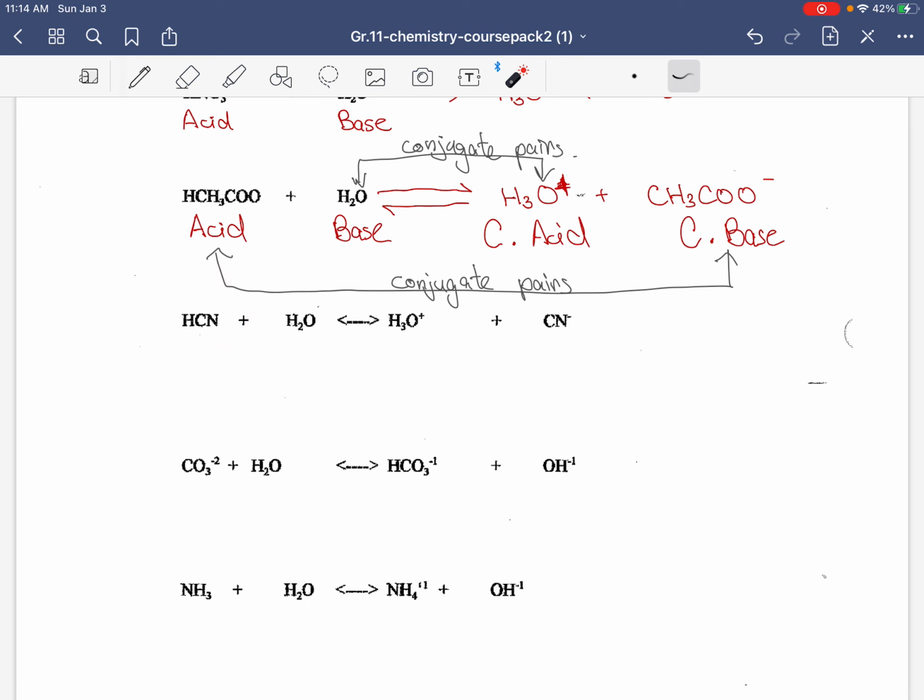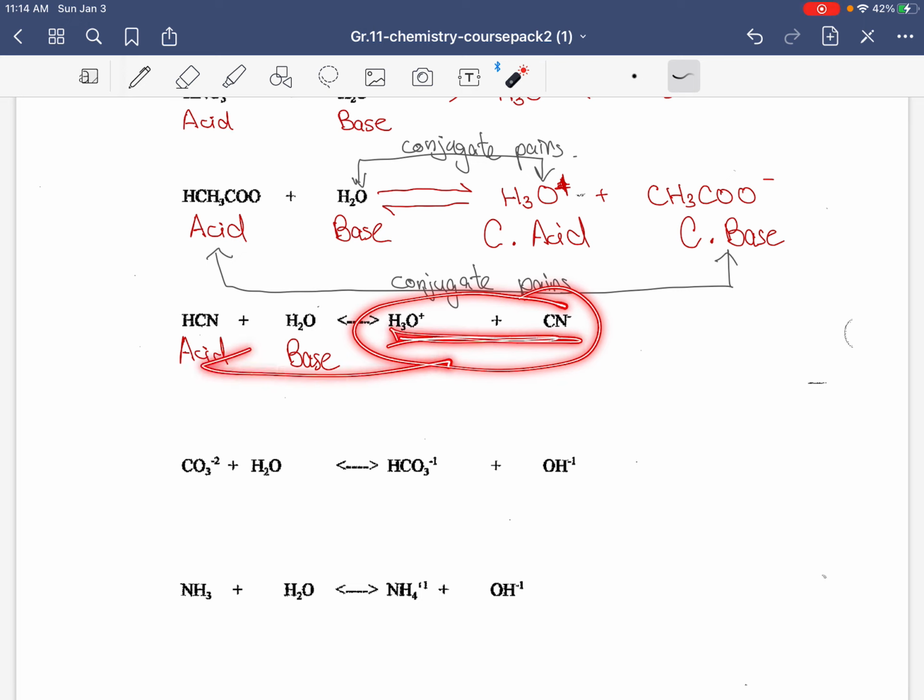HCN's fate is to lose this H to H2O. What that means is that you're going to be an acid. Water will act as a base. Okay? Well, cyanic acid is definitely a weak acid because it's not part of the elite six. So what that means is that these two can get together and go backwards.